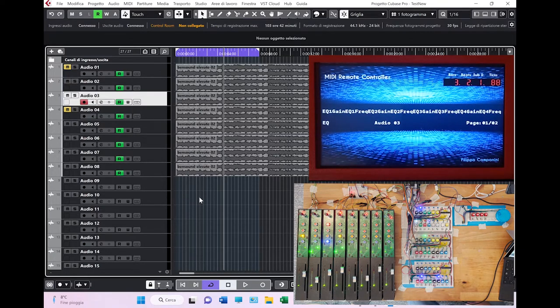And there you go. There is still the possibility to use the flip functionality, which I showed in another video, that is this one, which flips the control of what you are controlling in this moment from the V-pot to the faders. And so again, as you can see, I can move the parameter that I want to move like this.